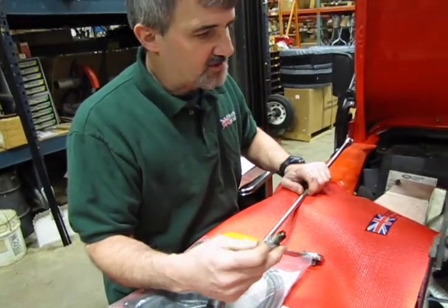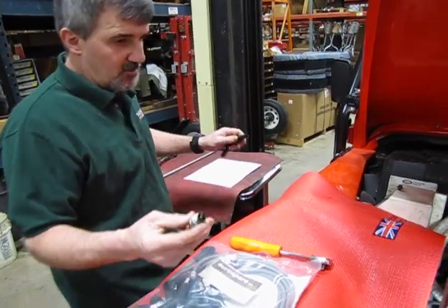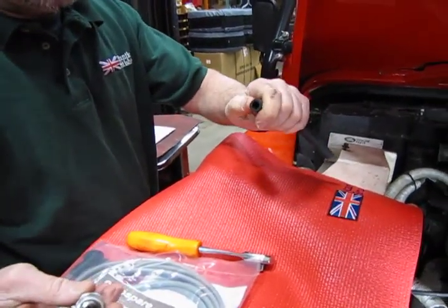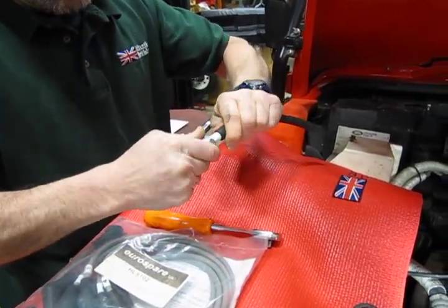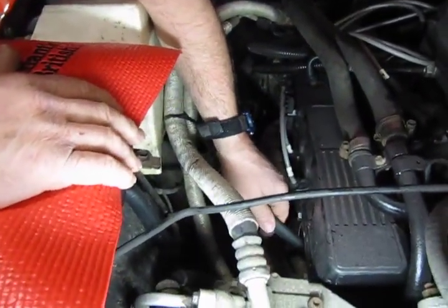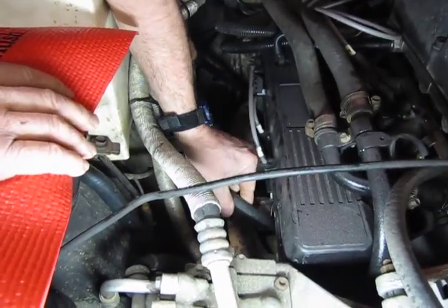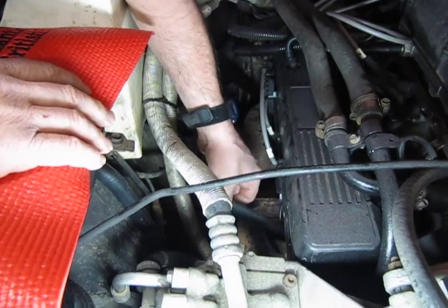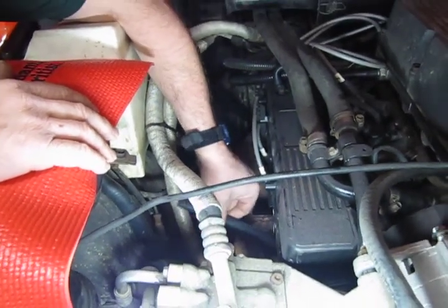We just recently put plugs in this, so we're going to put this spark plug back in, but I'll show you a nice little trick just in case it gets a little awkward. I've found this works exceptionally well on vehicles with tight space. This is a piece of 3/8 heater hose, basically 4-5 inches — you can use a much longer piece if you want — but it fits just right over the porcelain of the plug. This gives you a little extra reach. Feel around and you'll feel the plug settle into the hole, it'll drop right in, and you just spin the hose and the plug will thread in.